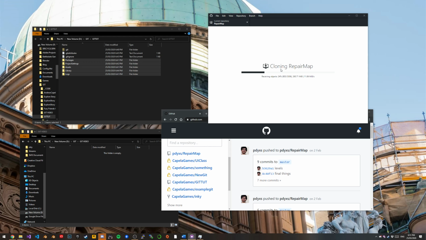So every time one member makes a change, if they push onto github.com, the other members should be able to receive those changes and download them, and then it'd be pretty much instant. Once one member downloads the changes, they can make their changes, and people can make changes at the same time. The caveat that I said to you guys is don't work on the same scene, because that will definitely break Git. You have what we call conflicts. There'll be a lot of conflicts, and those are really painful to get rid of.